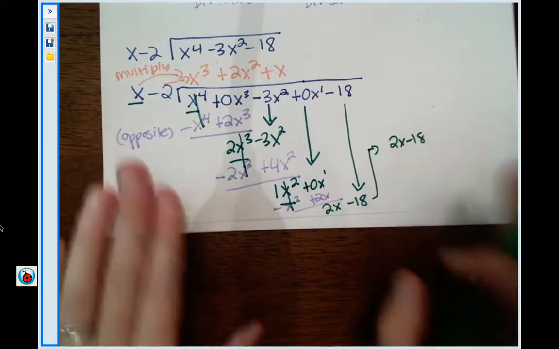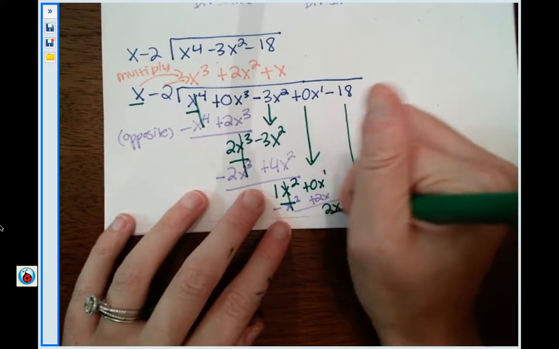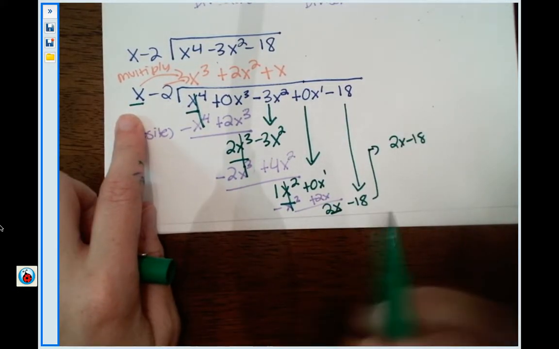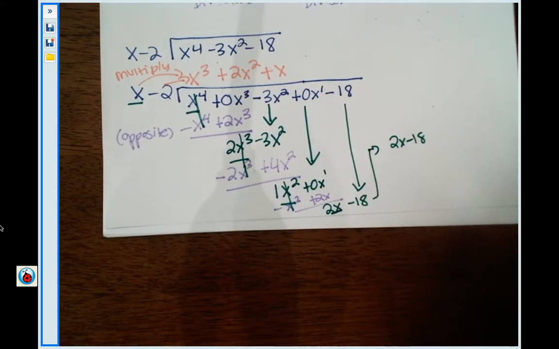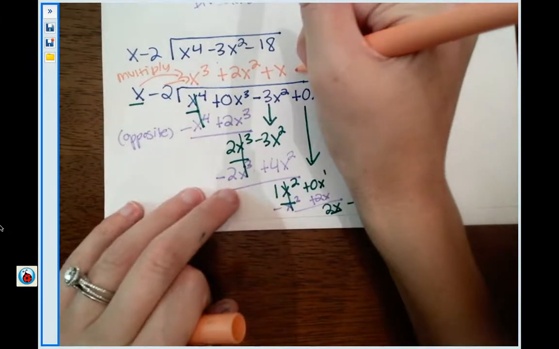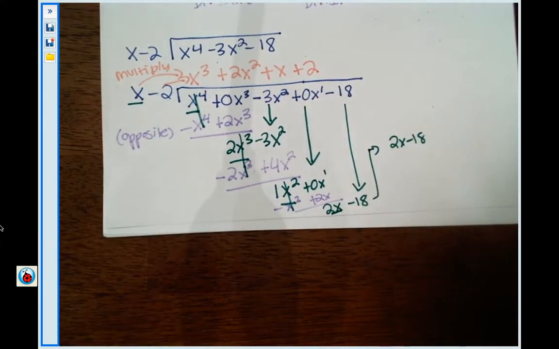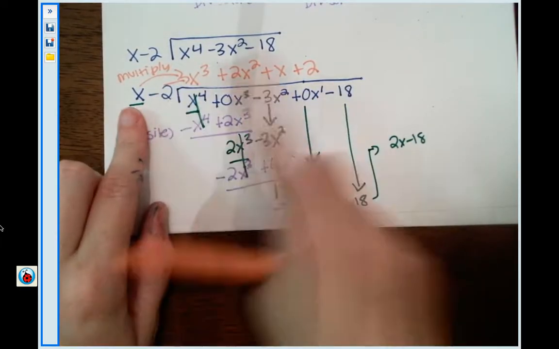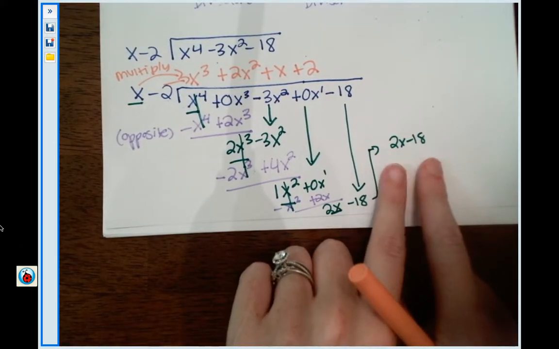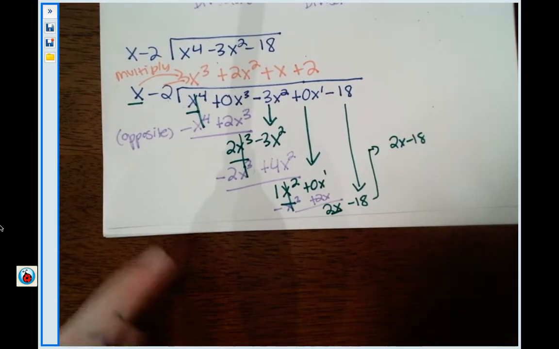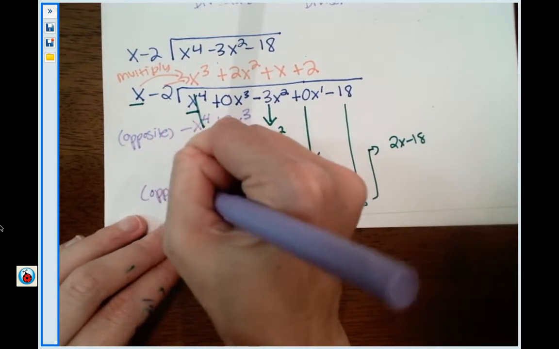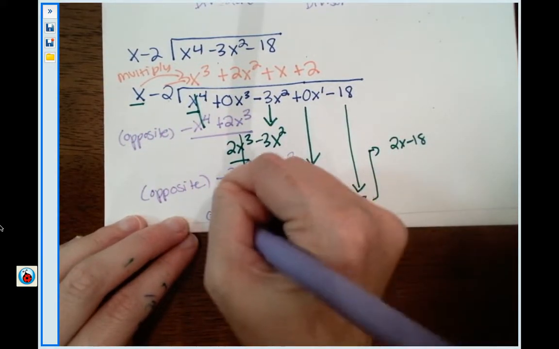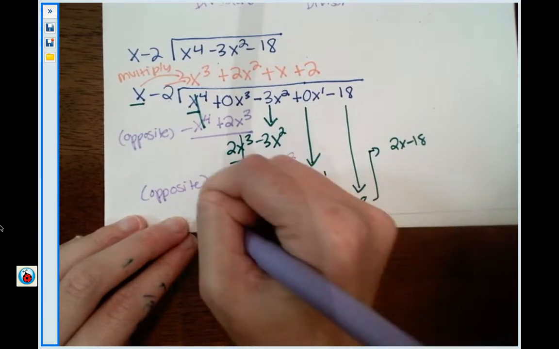Okay. Alright guys, so now we move down here. We look at the first term here in this x. X times what gives me 2x? Holy hot dog, you are correct. It is a positive 2, so I'm going to write plus 2. Okay, then I multiply both of these to here, but do the opposite down here. So, again, you guys, all these have been the opposite. So we did the opposite here and the opposite here. And we're about to do the opposite again.